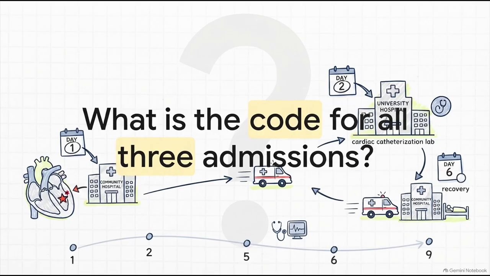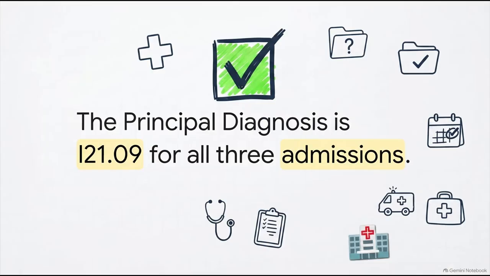Think about the rules we just went over. So what exactly is the code for the first admission, the transfer admission, and the return transfer admission? The answer might surprise a novice, but definitely not you guys. The principal diagnosis for all three admissions is exactly the same, I21.09. Why is that? Because the acute anterolateral wall STEMI is an other coronary artery of the anterior wall, mapping to I21.09. And since all of these transfers and admissions happen well within that strict 4-week, or exactly 28-day, time frame from the initial episode, the acute MI remains the principal diagnosis for every single one of those encounters. It's like a giant puzzle coming perfectly together.